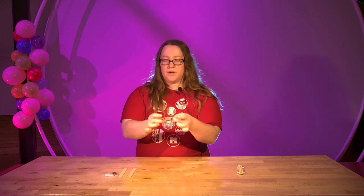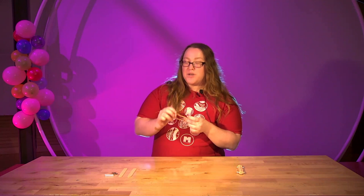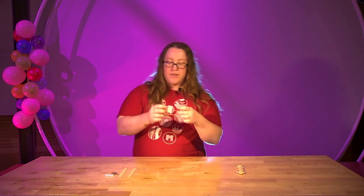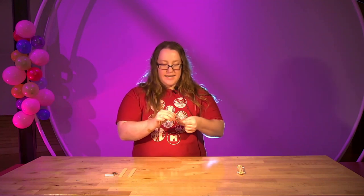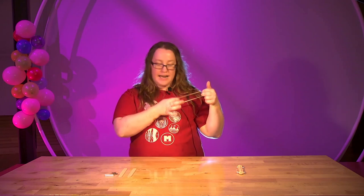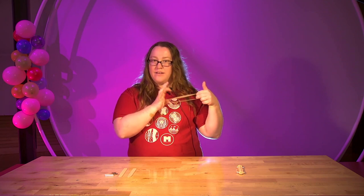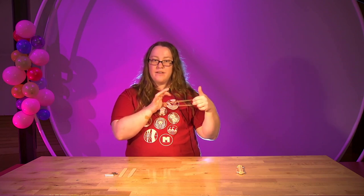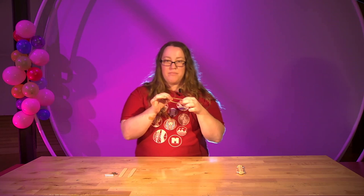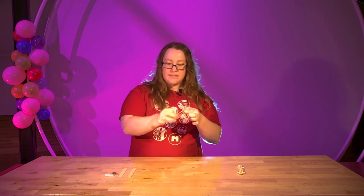Now, how this works. I'm sure some of you may have made a rubber band guitar before using maybe an old tissue box and some rubber bands. So what you would have done is taken the rubber band and stretched it. Now when I stretch this and I pluck one of the parts of the band, you can hear a noise. What's happening is the vibrations of the rubber band making those noises.